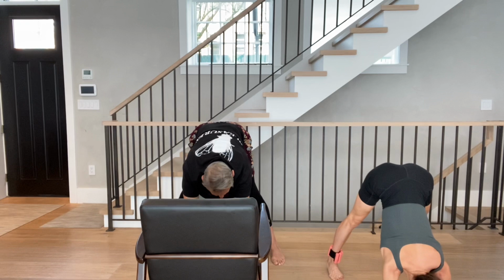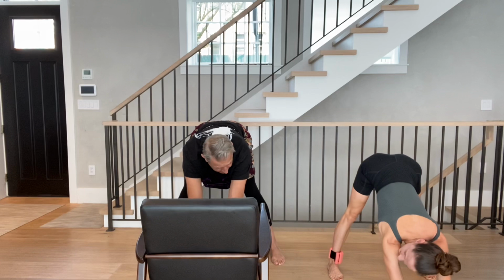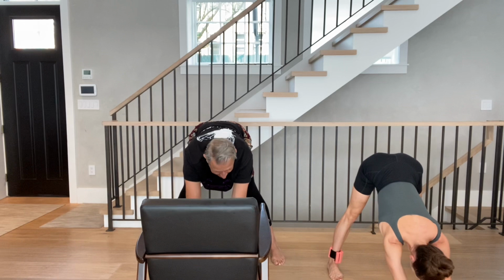9. Really working the backs of those arms. 8. 7. 6. 5. 4. Oh yeah. 3. Oh yeah. 1. Good, babe.